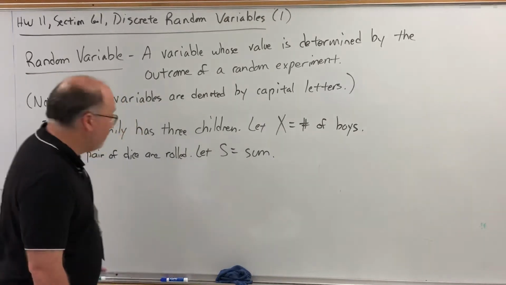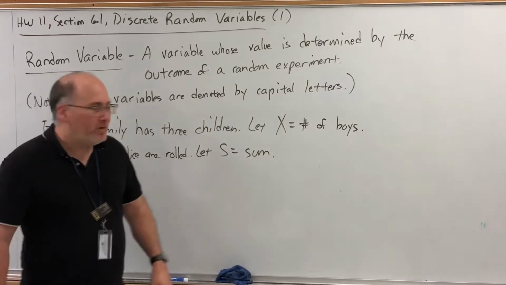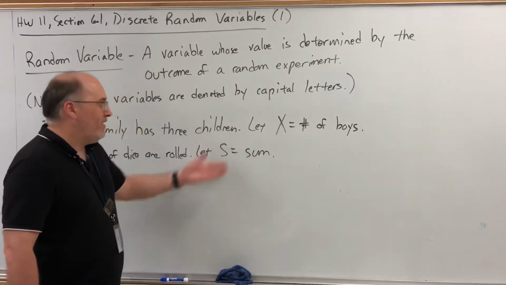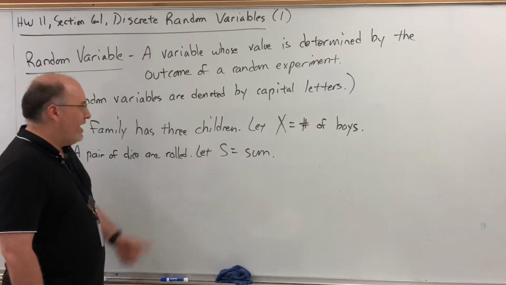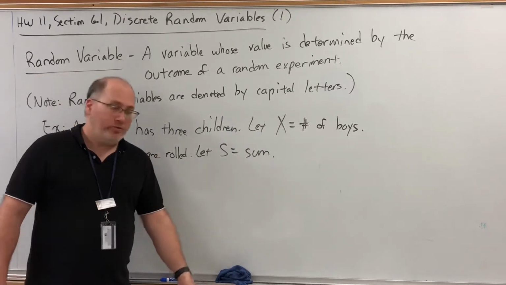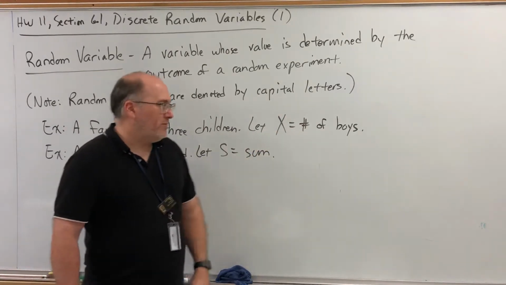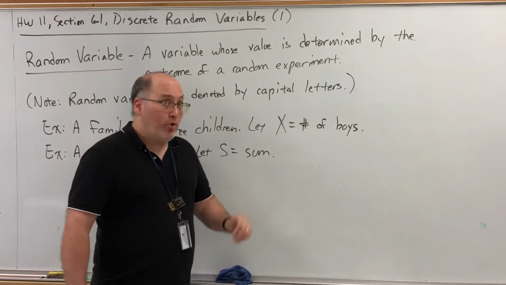means probability. For example, let's say a family is going to have 3 children, and you want to let X be the number of boys that they have. What values could X obtain? Well, as was stated in the previous video, X could be 0 if they have all girls, X could be 1 if they have 1 boy and 2 girls, X could be 2 if they have 2 boys and 1 girl, and X could be 3 if they have all boys.